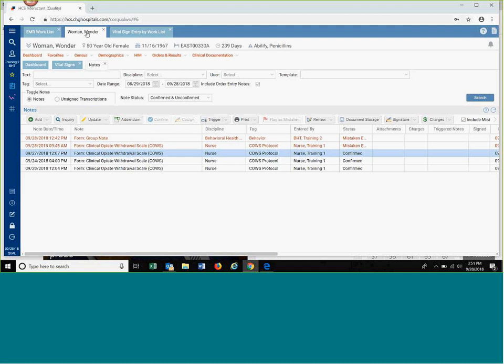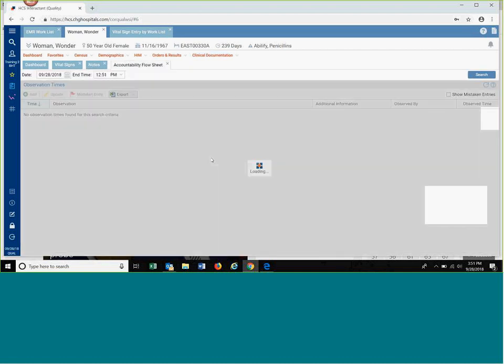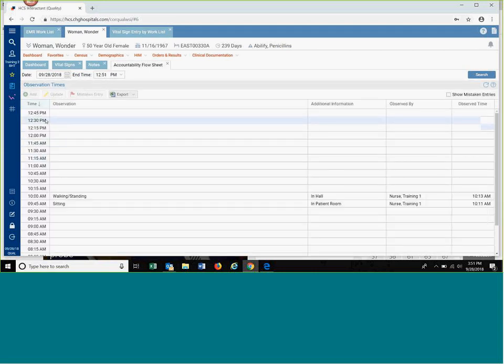If you are one-on-one with Wonder Woman, please go to your clinical documentation button and access Accountability Flow Sheet. To access Accountability Flow Sheet, it will bring up a time grid.